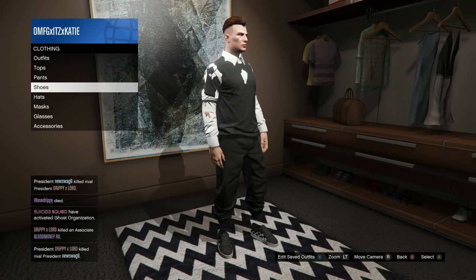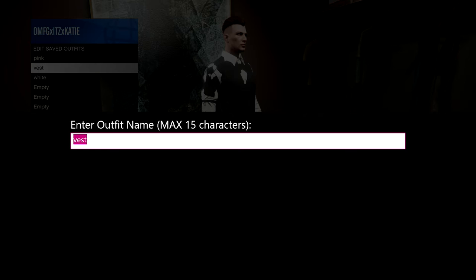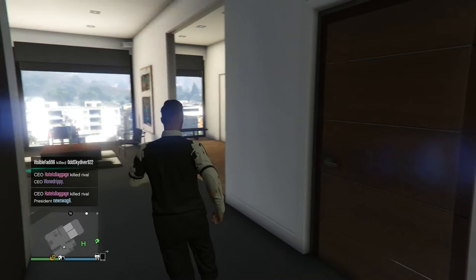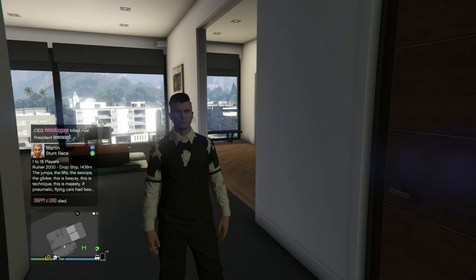Yeah. And then you just save this as an outfit. We're just gonna save it over the vest again, but this time we're gonna change it to rip. That way I know it's the ripped shirt. There we go. And that's how the invisible arm stuck with my female character. I don't know why it's not sticking with this one. But this is how you get this really cool ripped looking shirt.